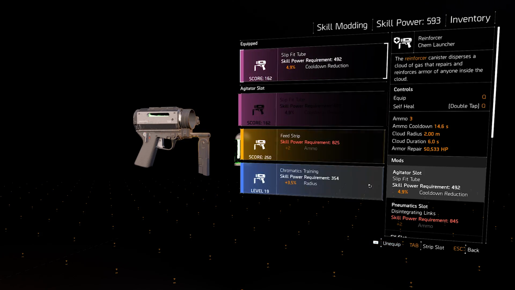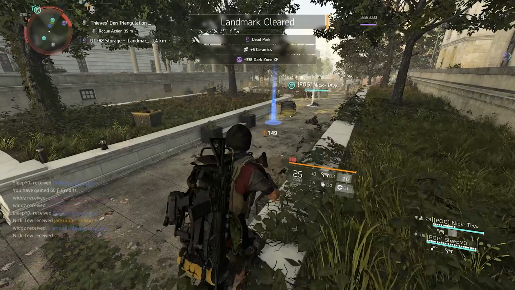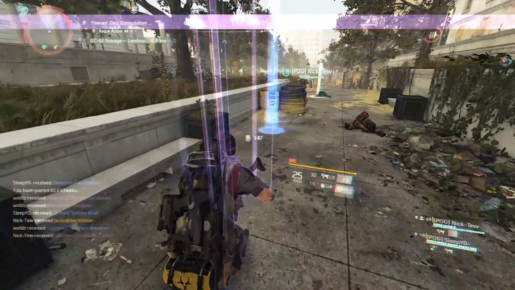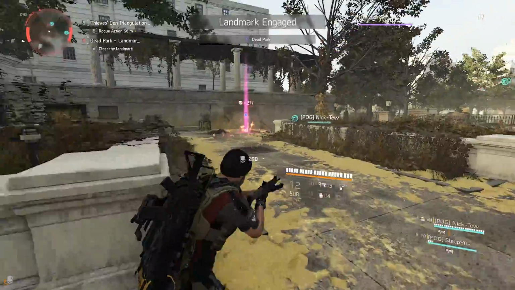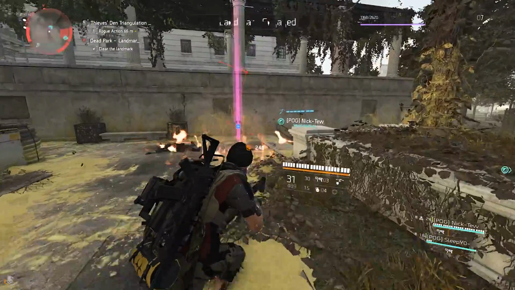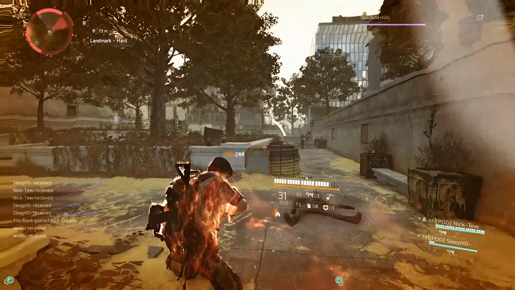But in short, you need to be around level 16 to 24 because that's when those mods drop. But yeah, tomorrow I should have a guide that covers that. And that's also why we want to have some skill power instead of cooldown reduction for yellows. Since we can get probably some decent skill mods for our chem launcher, for example. And I mean, cooldown reduction is not going to do much at all for this. So yeah, skill power it is.